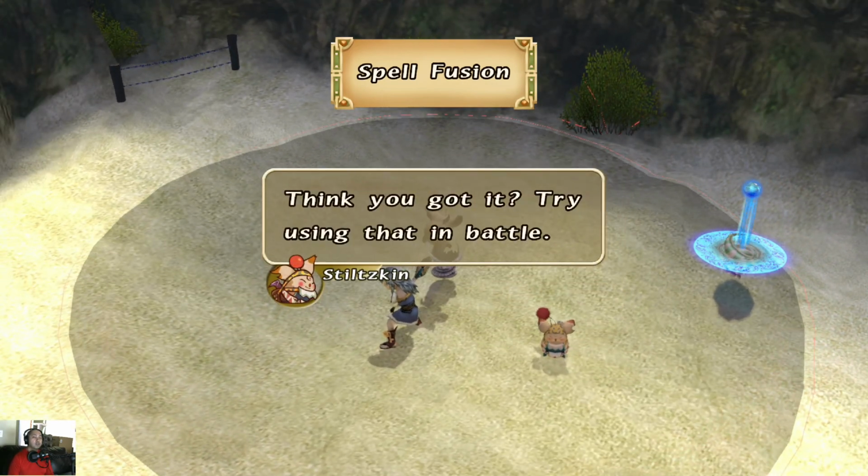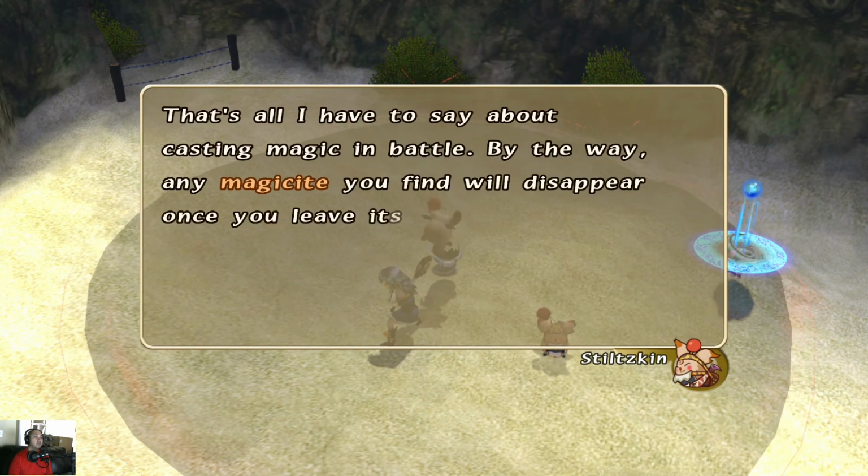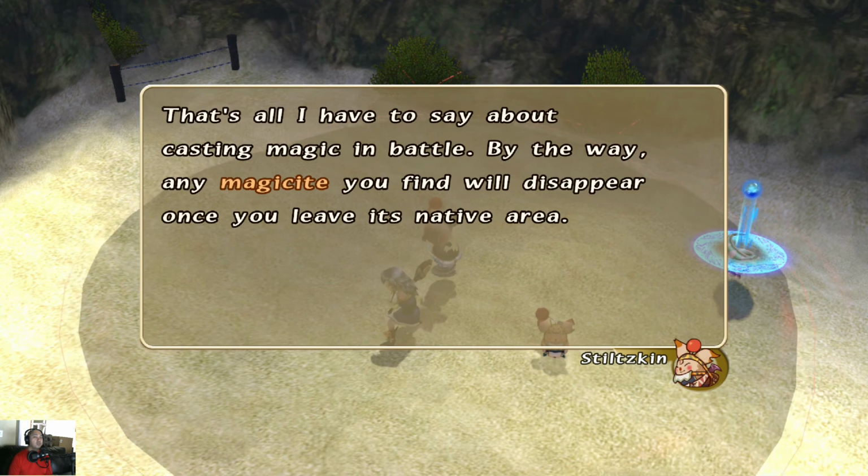Think you got it? Try using that in battle. That's all I have to say about casting magic in battle. By the way, any magic that you find will disappear once you leave its native area.